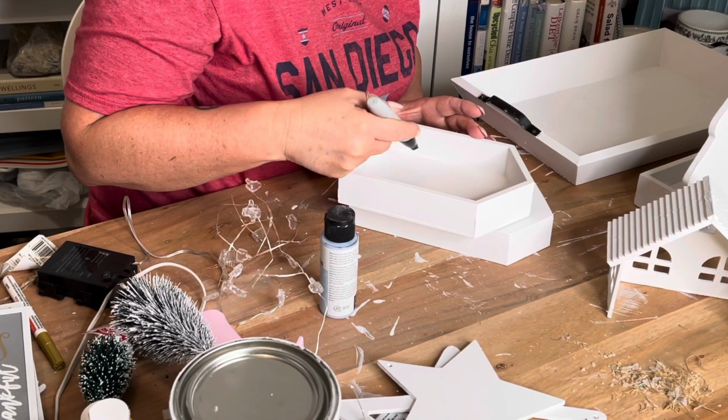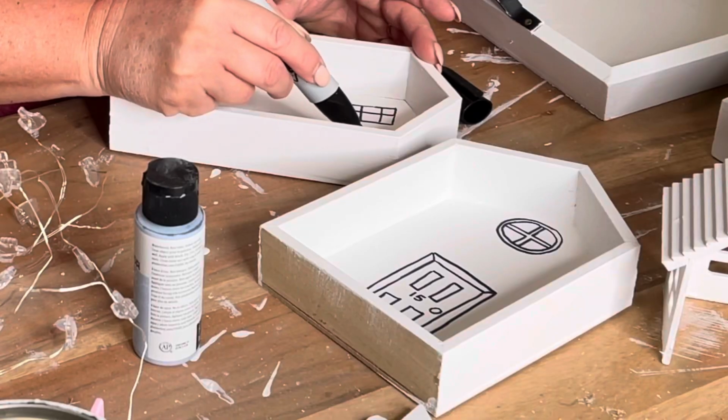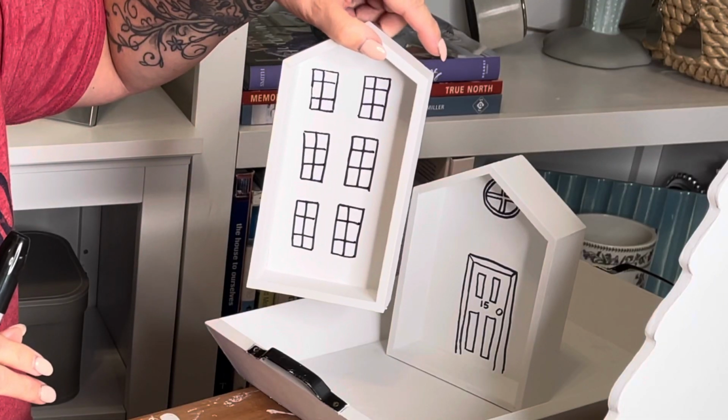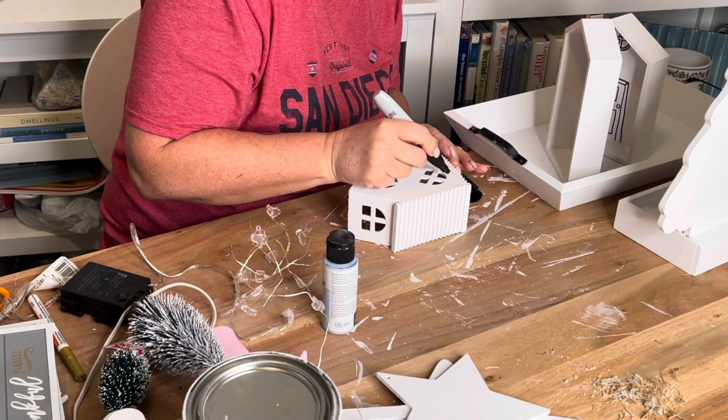After the glue had dried, I then took a magic marker and drew on my design. I then added some detail around the little windows.